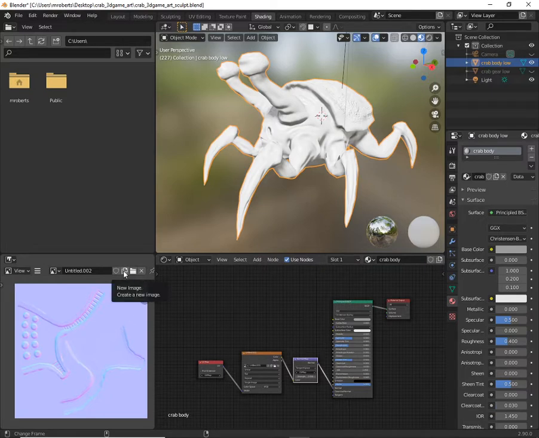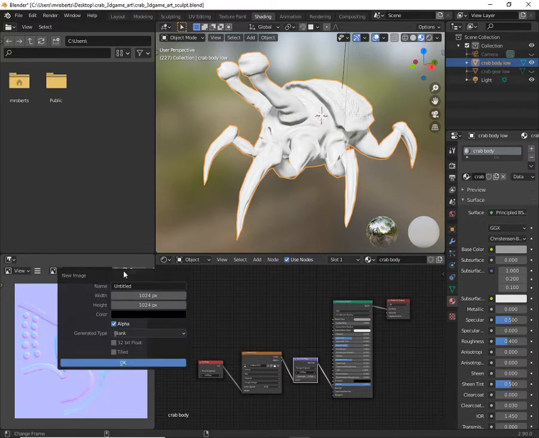So in this case, what I could do is I could just go new image, click on that, right? And remember, it brings this up. And what we can do is we can call this, say, crab body color. And we probably want to make it higher than 1024. So we'll just do 2048. As we go and do more stuff, we'll do even higher resolution textures, but it does to a certain extent depend on how much your specific machine can handle this stuff, right? So 2048 by 2048 will be good. In this case, we can leave it blank for the generated type.